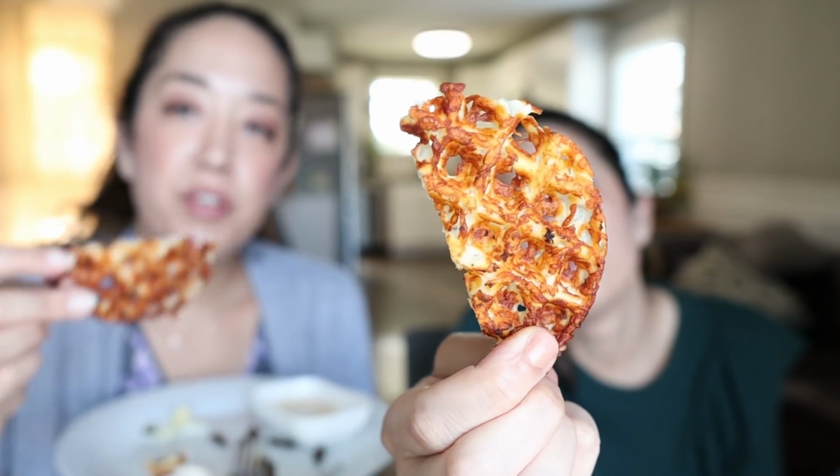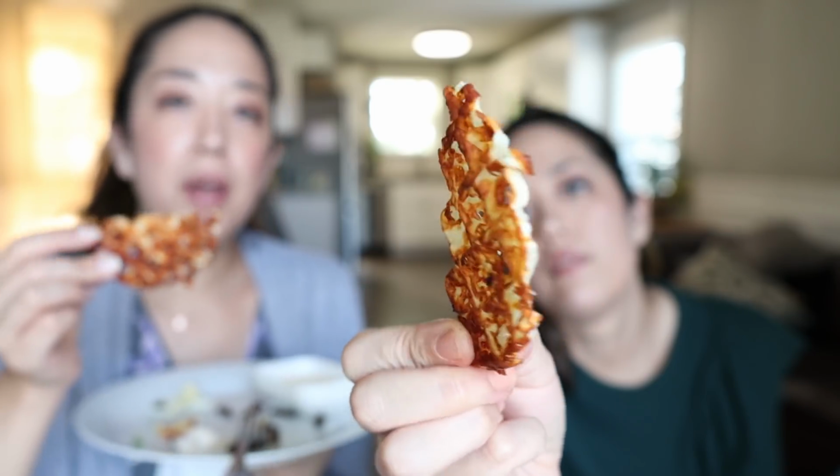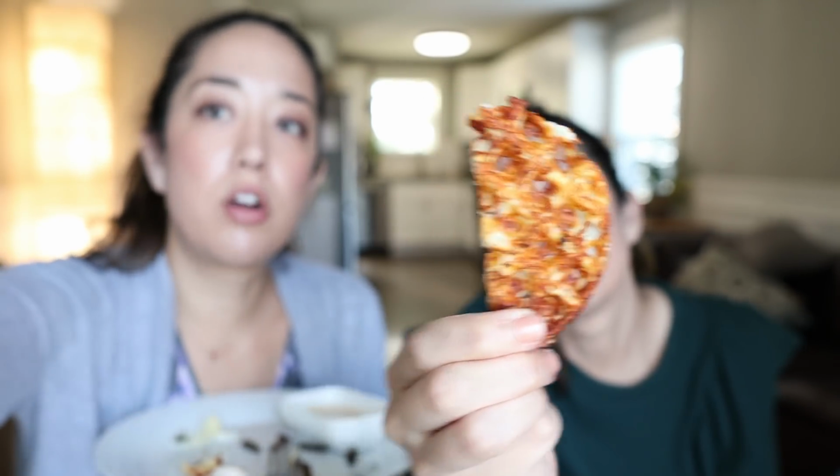Let's try with the shredded halloumi. So here we have spread it really thin so you can kind of see through it. And that's how we like our chaffles. We don't like our chaffles really thick. And this is more our speed, if you will. I like it. It's more along the lines of our chaffle. I would say our chaffle is a little bit more chaffle-like.